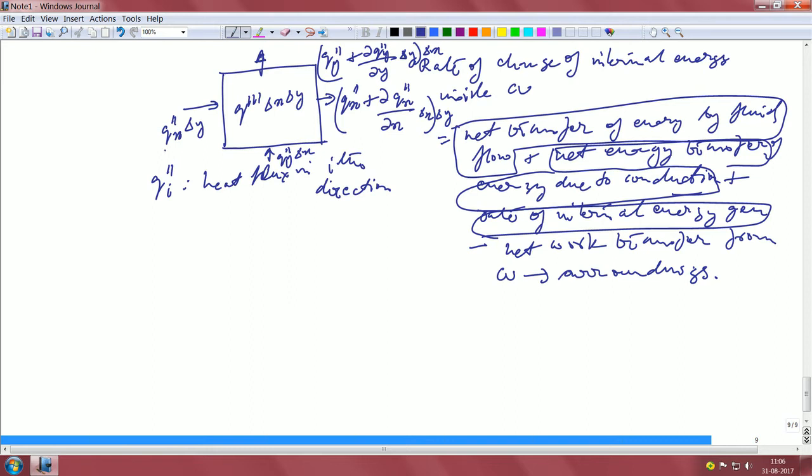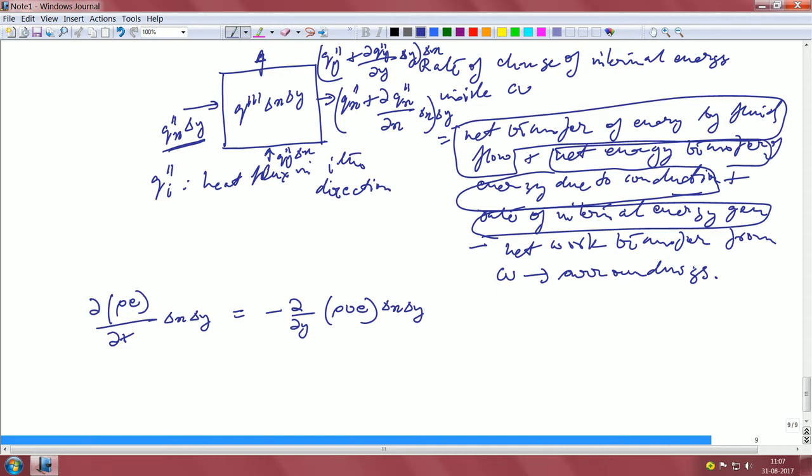So, you understood. This is the heat flux in the x direction, this is the heat flux in the y direction. For the heat flux in the x direction you once again do the Taylor series expansion and you get that. Similarly, for the heat flux in the y direction, you once again do the Taylor series expansion. So, if you now put the entire thing together, what will it look like? It will look like d rho E by dt delta x into delta y, that is the rate of change of internal energy within the control volume, d by dy rho V E into delta x into delta y.